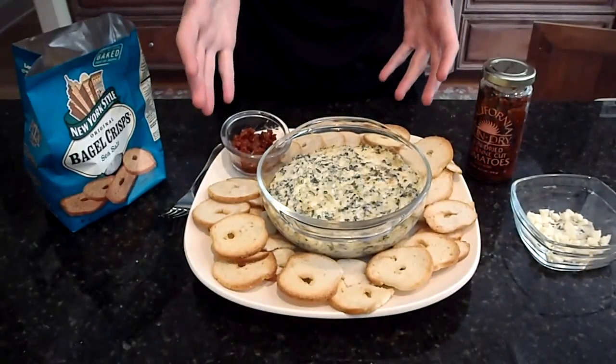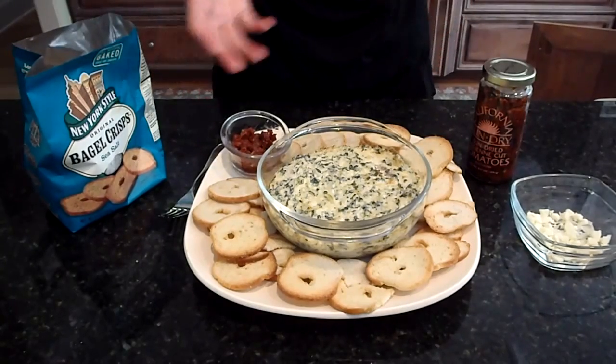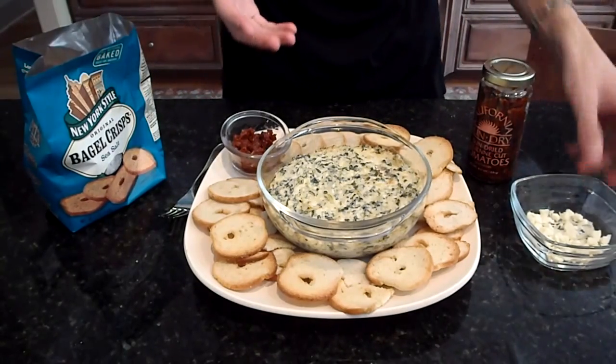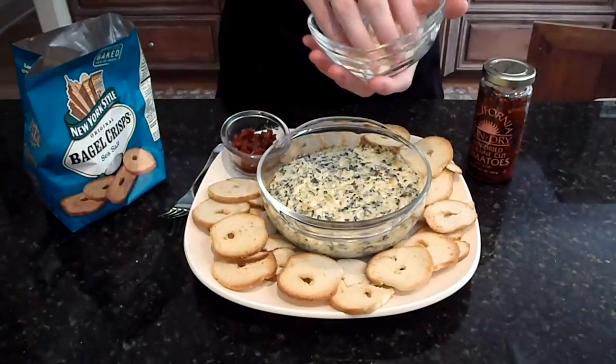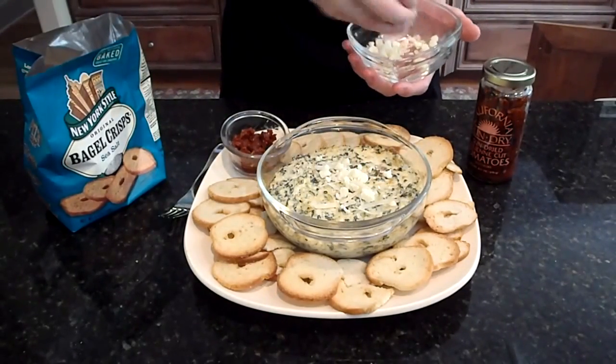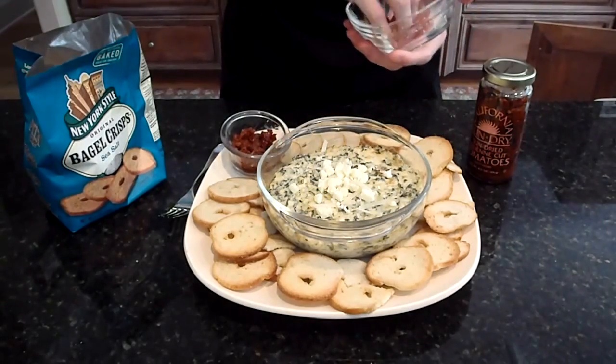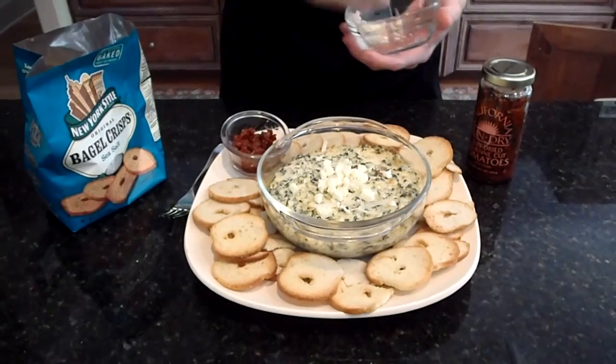Here's my finished plating of the hot spinach artichoke dip with lamb as a protein additive, and it just turned out wonderful. I've got my feta cheese and Parmesan mix, which has been crumbled, and I like to put that in the center just because it accents the dish nicely and makes it look more professional.